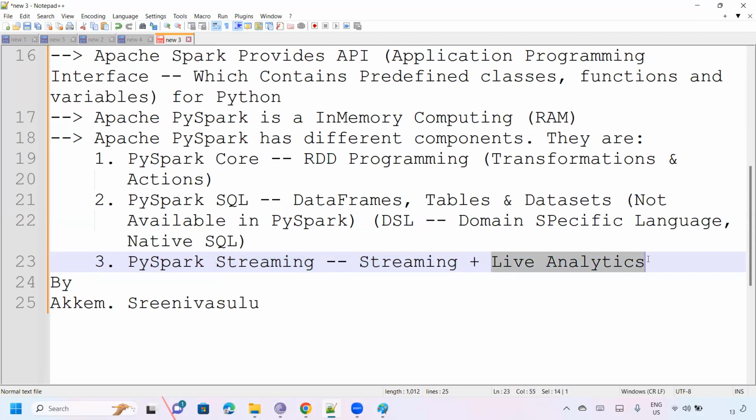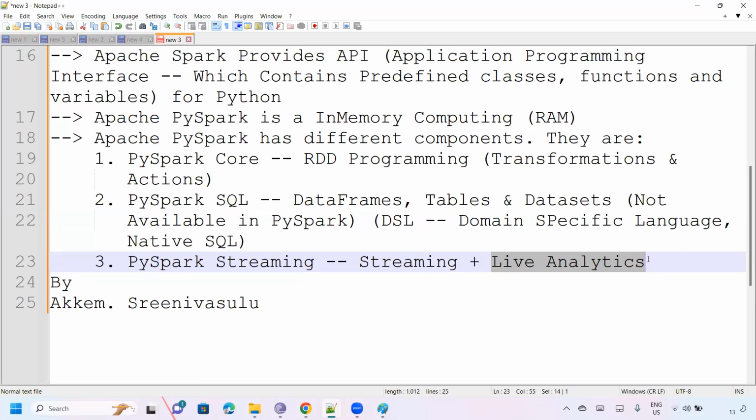For example, let's say credit card fraud detection. Assume we are working for HDFC Bank. An HDFC Bank customer, for example XYZ customer, did transactions in two different locations with the same credit card, let's say one in Hyderabad and one in Bangalore. Then the bank immediately wants to notify that customer: you did two transactions from two different places, is that you or someone else?